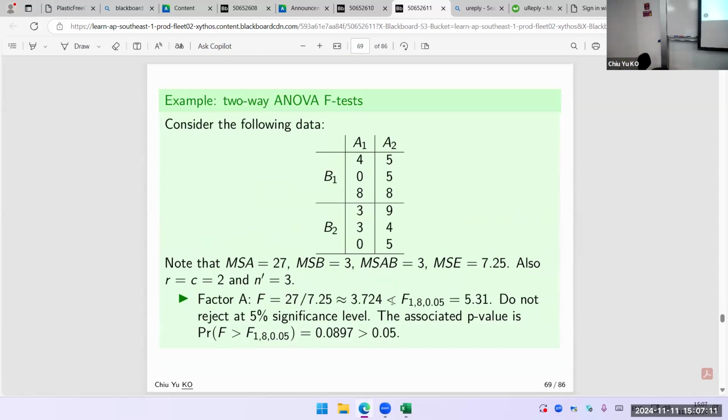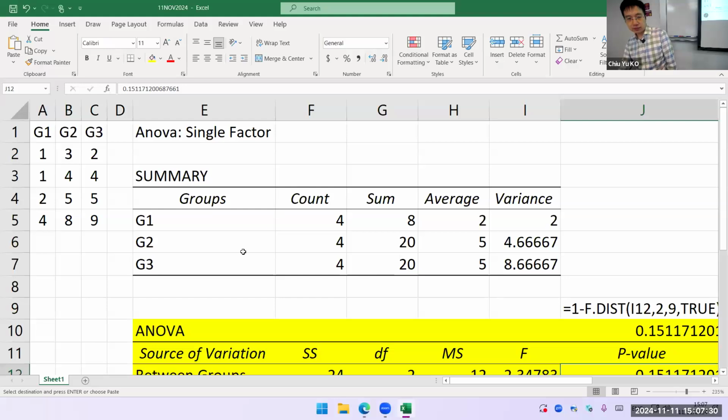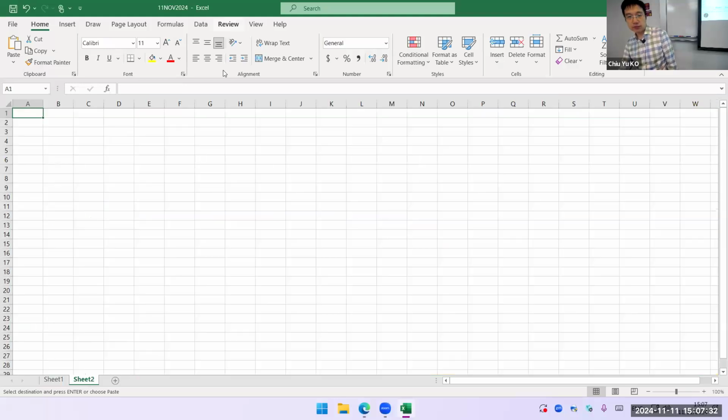I want to show the Excel because this is the most important. You always do it in your assignment anyway. So I want to show you the Excel, which I ask in the exam. That's more important. This one will be very similar, so I'm not going to bother with that, but instead I'll go to the Excel to show you. So that's how I do the Excel part.